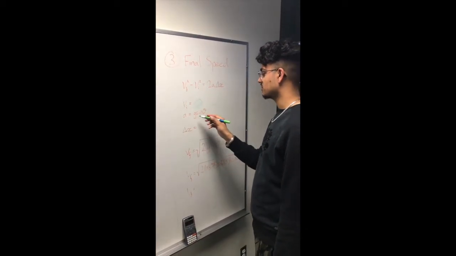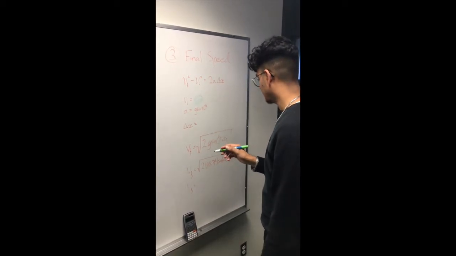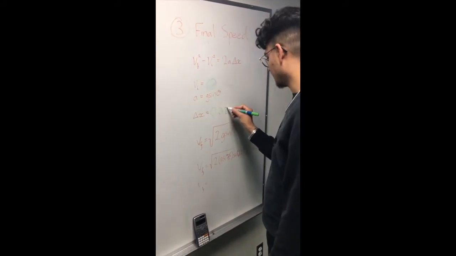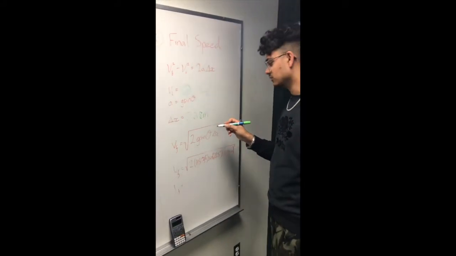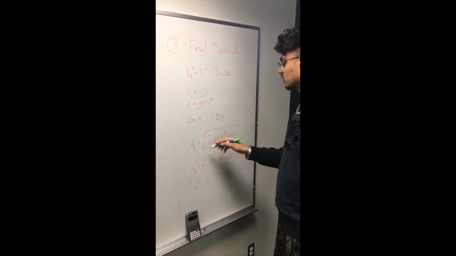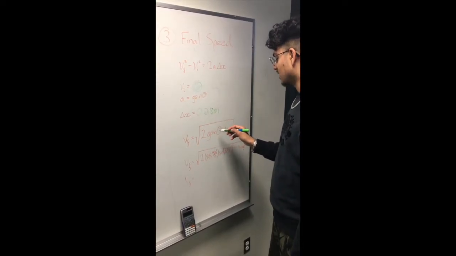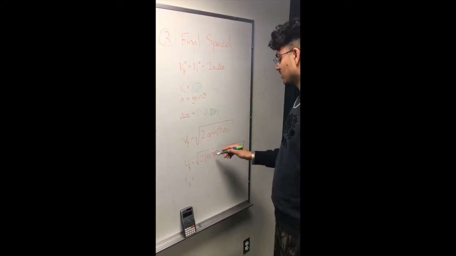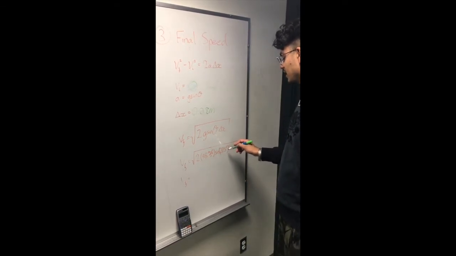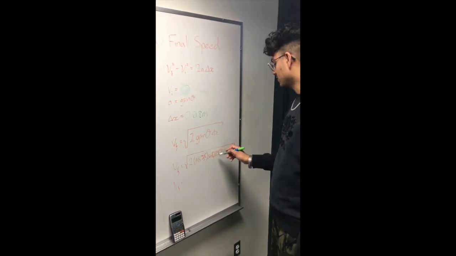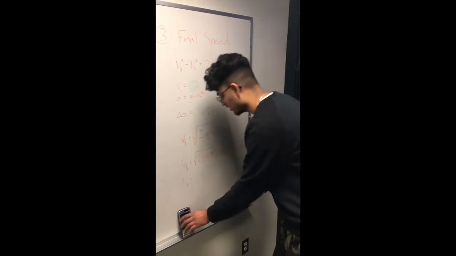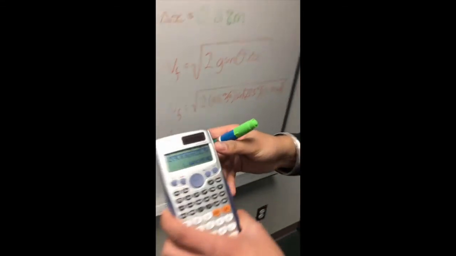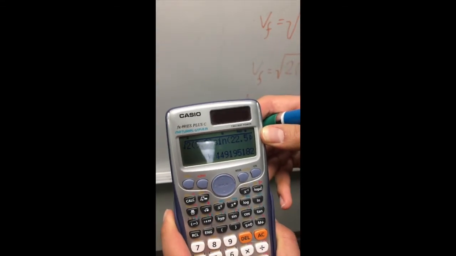The acceleration is just going to be g sine theta, and the delta x will be 0.28 meters as we measured with the ruler. That means the final velocity is going to be the square root of 2g sine theta delta x, with 9.8 meters per second squared being our acceleration, the 22.5 degrees as we calculated before being our angle, and the 0.28 meters. So if we plug that all in, we get 1.449 meters per second. I don't get it.